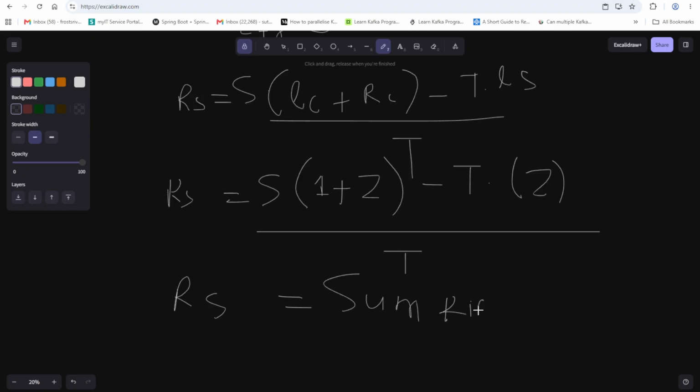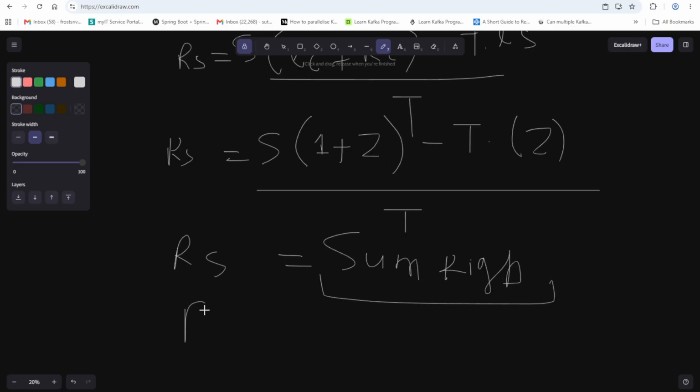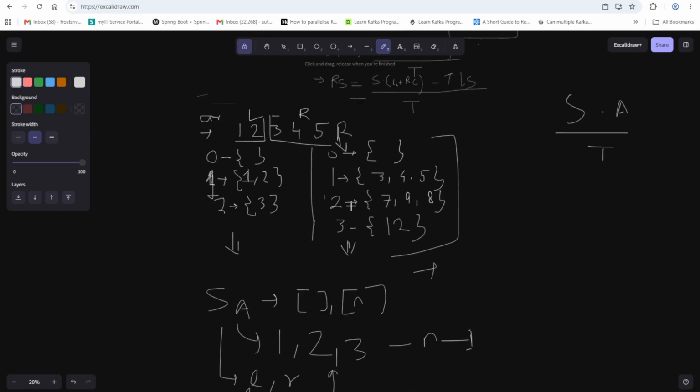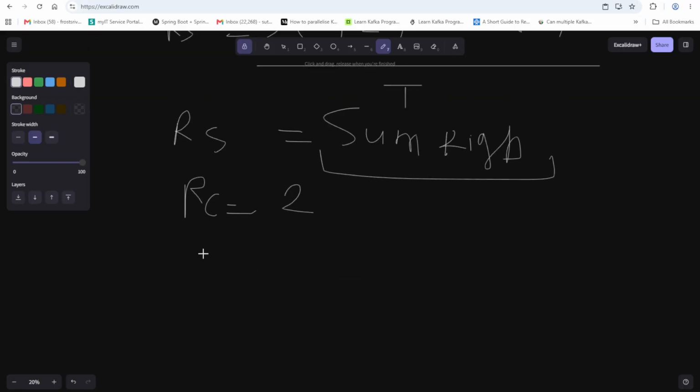And what count have we picked? We have picked 2 count, right? So the 2 count is this array, 7, 9, 8. So the sum that we will get, we will search for it here in this particular box.